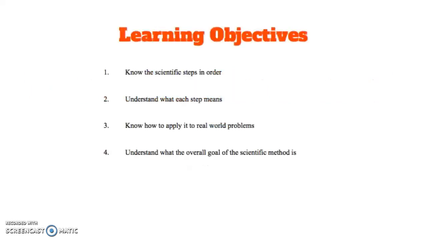Hello class. So in these lecture slides, we will be learning about the scientific method. The learning objectives begin with knowing the steps one must follow, understanding what each step requires, knowing how this can be applied to real-world problems, and finally understanding what the overall goal of the scientific method is.